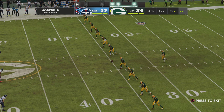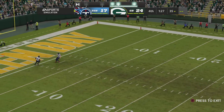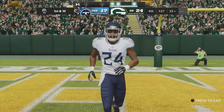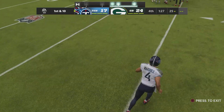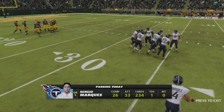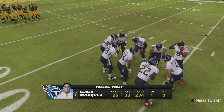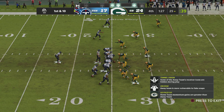Out is the kickoff unit as they run up and send this one away. No run back here, down to a knee, and this drive will start at the 25. So now the Titans down 24-17. At time, a huge factor. How will this thing pan out? We'll watch as they come up on 1st down.